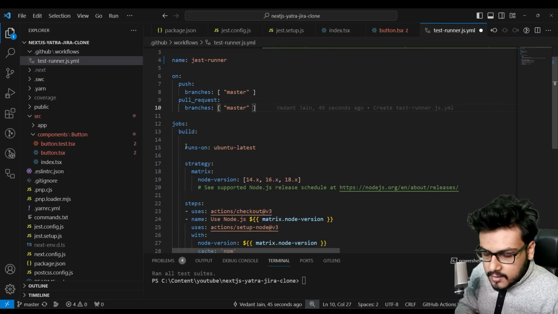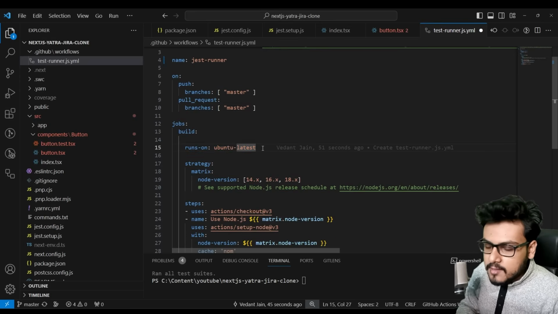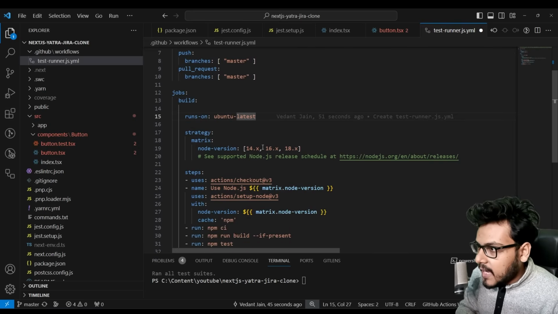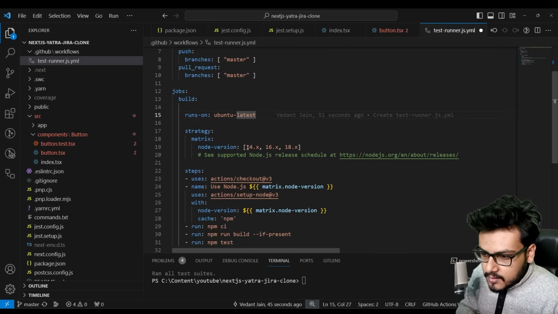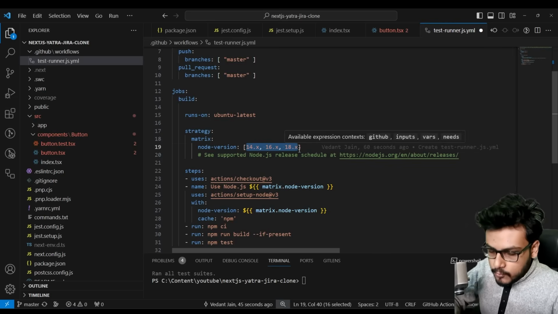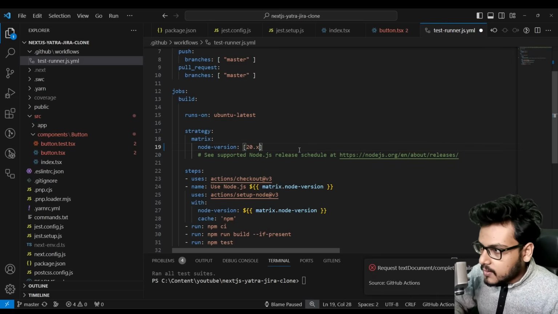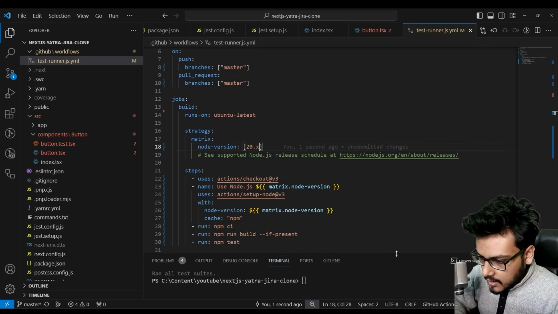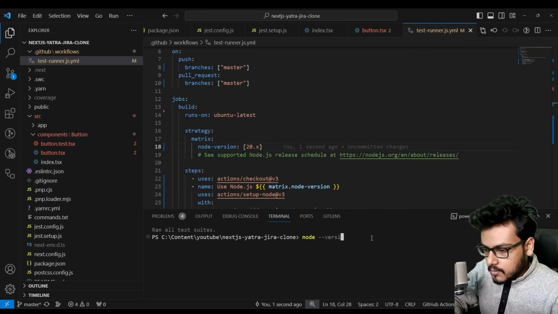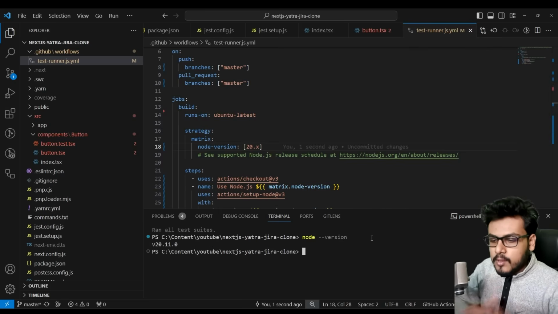This is going to be the Ubuntu latest machine that is going to perform the action. And the Node.js version is going to be 20.x. And one more thing, the node version on my system is 20.11.0.